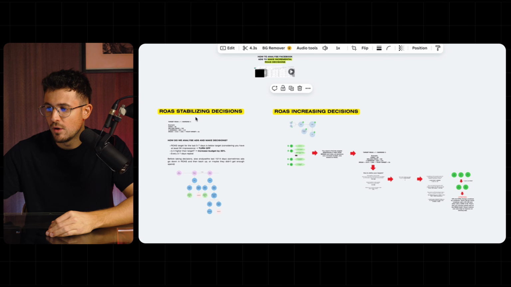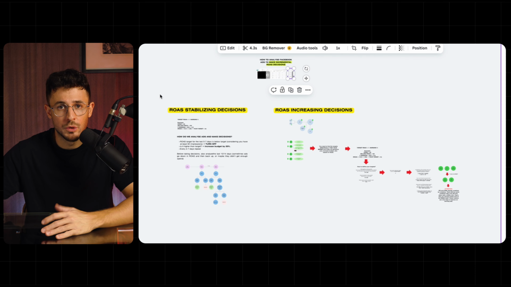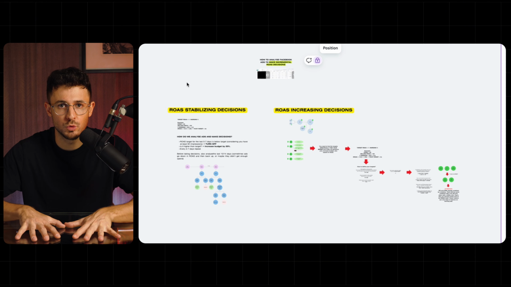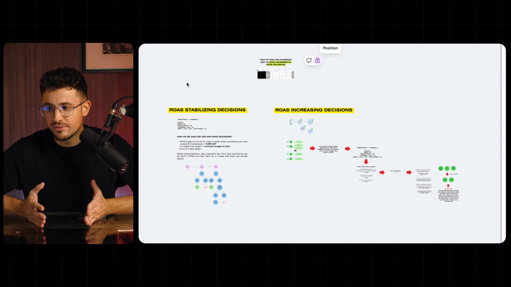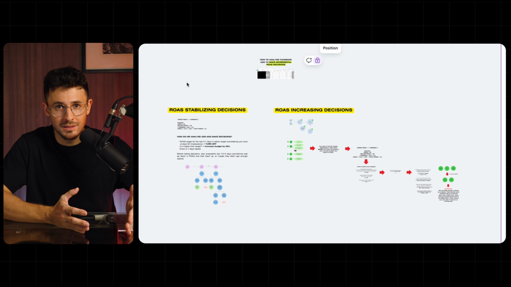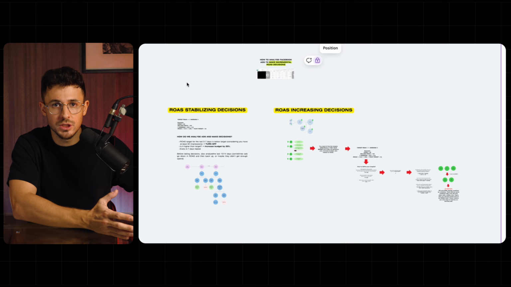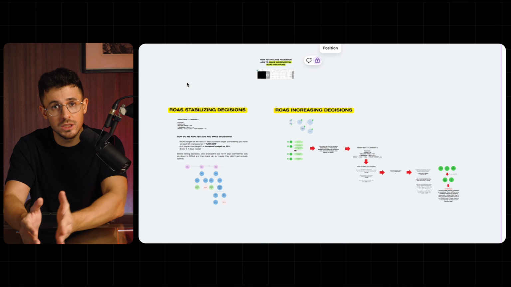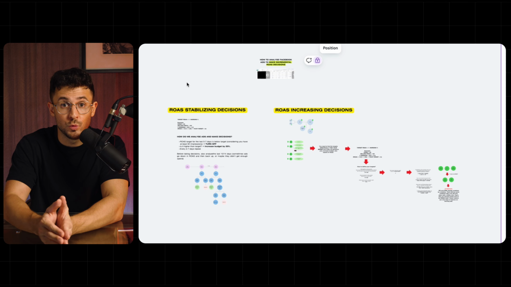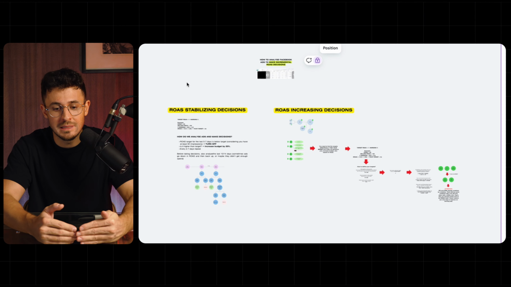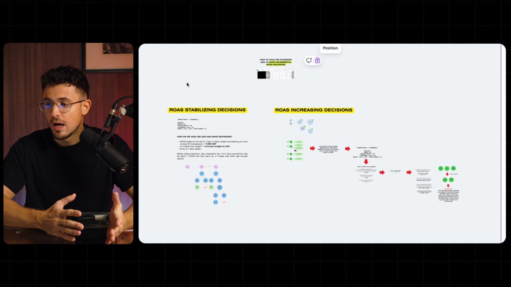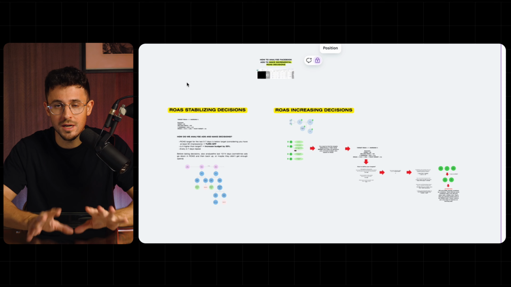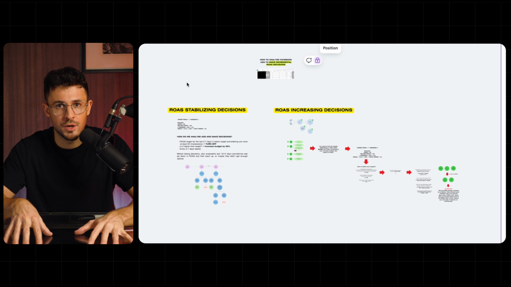So let's talk now about the methodology that we'll go through today. There are two things that we absolutely must do when it comes to analyzing Facebook ads. We analyze Facebook ads to stabilize ROAS, and to increase ROAS. There are some decisions that you make when you want to stabilize the return on ad spend, and other decisions that you make when you want to increase it. Of course, you need to do this simultaneously, but there are different KPIs and things that you should keep in mind when you do this kind of analysis.